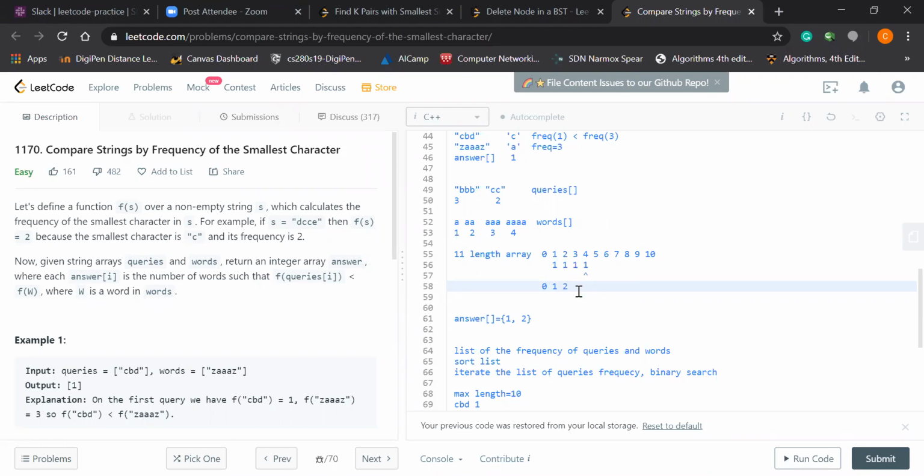No, I would do the reverse way. I would start from 10, like when I come to 4, it will be 1. When I come to 3, it will be 2. So if I go in the reverse way, for the 4 it's 1, and for 3 it will be 2. This is 2, this will be 3, and this will be 4.